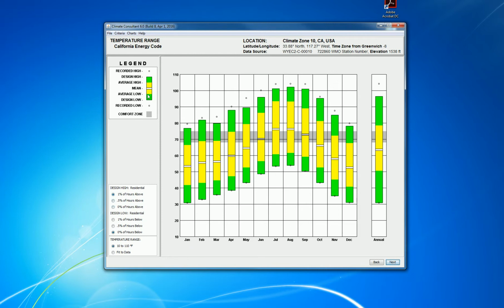The average high, average low is this yellow band. Those were visible in a different format in WeatherSpark. When we looked at the temperature ranges, there was the average high, average low, and then there were percentile bands when we were looking at them earlier. Here, it's showing you in a bar chart format the same type of information.